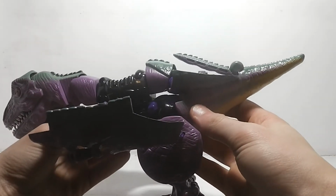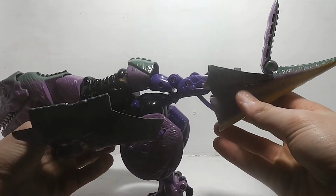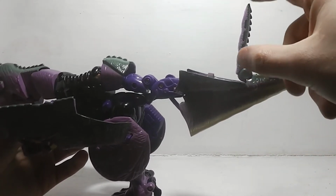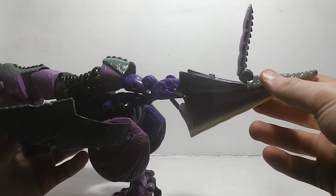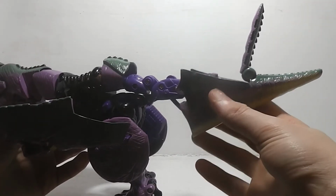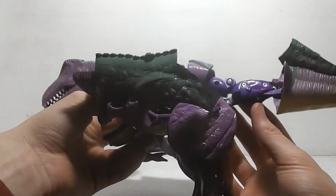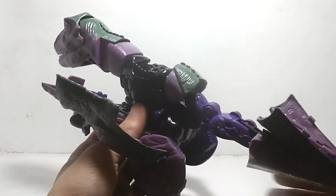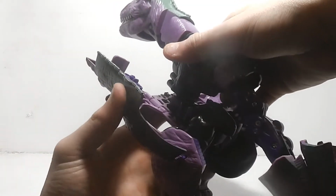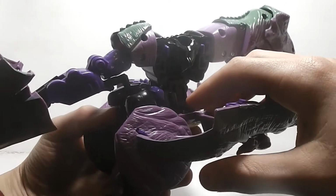And you can now extend out the tail, which will close the top part of the tail, which will make the top part of the tail come down. Then you want to take his robot mode body and extend it up. And you do want to make sure that these black things are folded out.